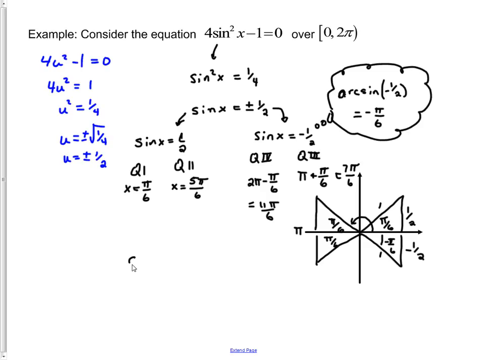So our solution set this time consists of 4 values. And we always want to answer these in order, by the way. I always line them up from smallest to largest. Pi over 6, 5 pi over 6, 7 pi over 6, because it's in the third quadrant, and 11 pi over 6. All of which are values who, when we substitute into the original equation, 4 times the square of the sine of x minus 1 gives us 0. And so we're done.